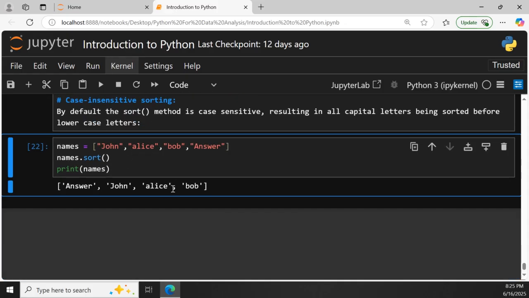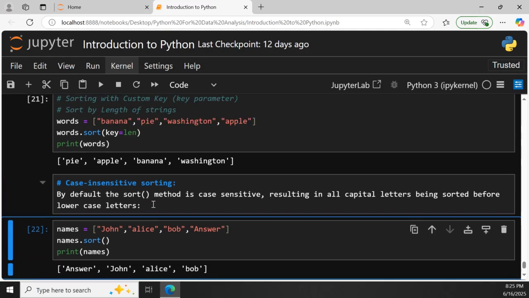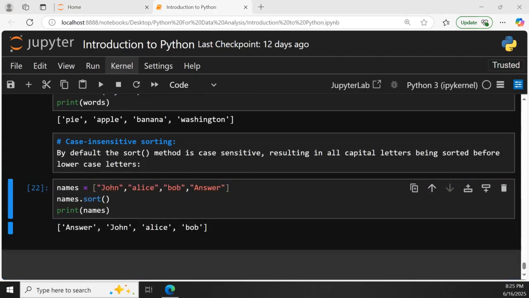How do you do that? But if you want to do it so that it does not matter whether capital letter or small letter, you can use lowercase.